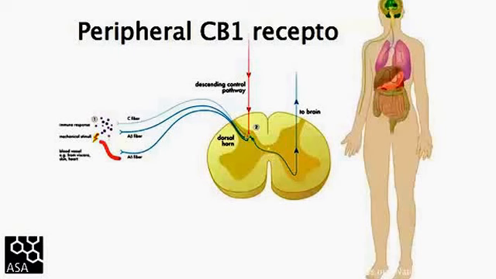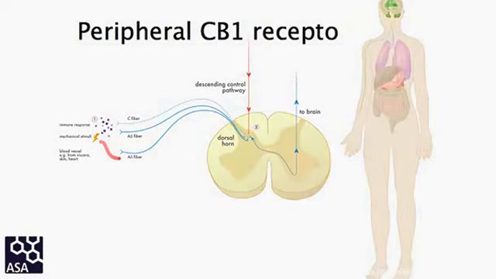This is probably best illustrated by the fact that a few years ago a drug company produced a drug which blocked the CB1 receptor, rimonabant. Believe it or not, the clinical trials were very strong, and they showed that if you took one tablet of rimonabant every day for a year, you could lose 20 pounds. Okay, who's not going to want to lose 20 pounds? This was their blockbuster drug.